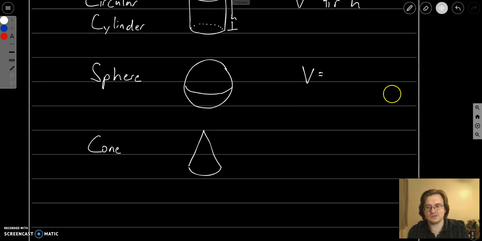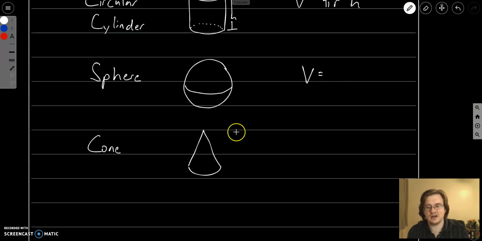And then we have two more to look at, the sphere and a cone. And then the sphere, so again, I can sort of put that back, a loop in there. Again, there's only one measurement that'll define the sphere, which is going to be the radius from the center to the outside. And the volume will be 4/3 pi r cubed.